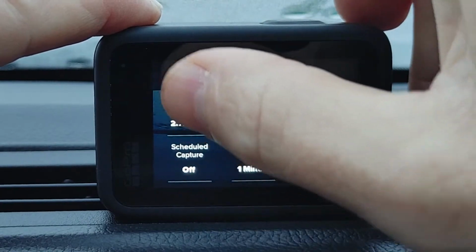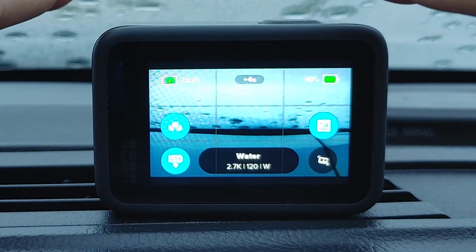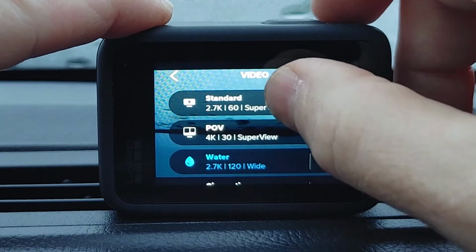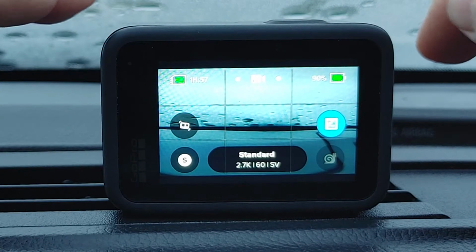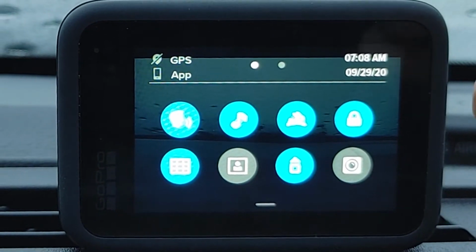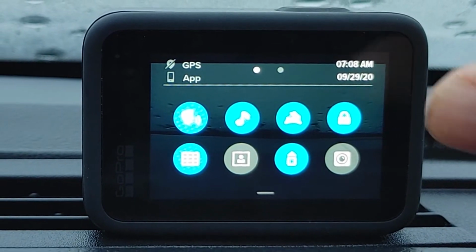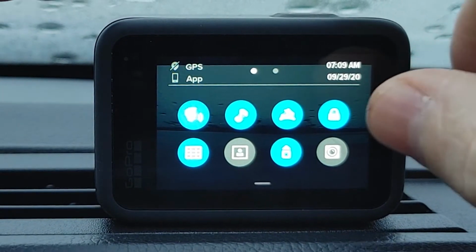Now, the big question is, how am I going to change settings? So first off, whenever you use this camera in the water, you need to lock your screen. So before you go out into the water, you want to pull down here and hit this little lock button right here, that screen lock. If you don't, when the water drops hit this back LCD, it's going to cause your camera to read those as finger presses, and then you're going to get a lot of really wacky, crazy stuff. So always make sure you lock that rear screen.